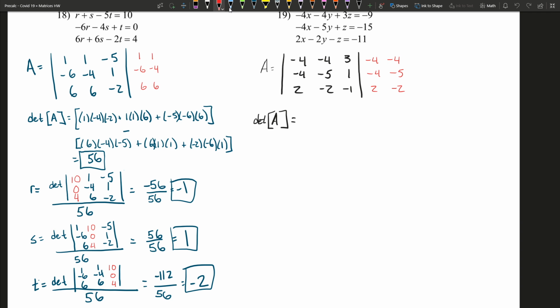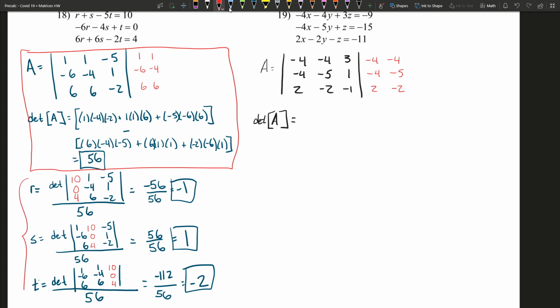Everything from here, basically everything unboxed, is all to be done by hand. So you have to find the determinant of a matrix by hand. Then you have to set up Cramer's rule, and this can be found in a calculator. So the top in the box is done by hand. The bottom in parentheses is done mostly in a calculator. You can do that by hand if you want, but that's usually going to take a little bit longer.